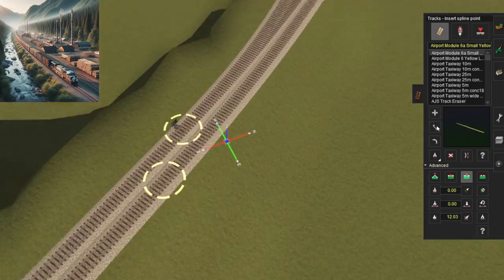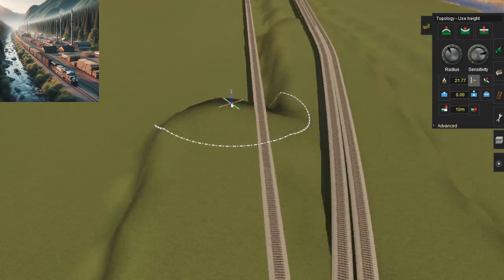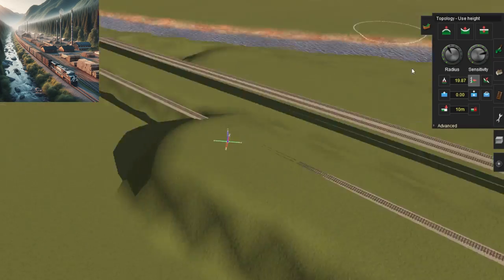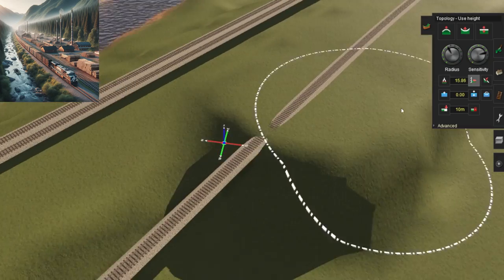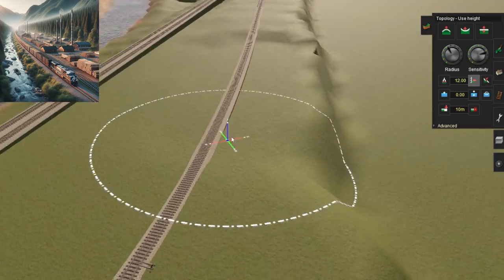Going on with these tracks here, but it just took a lot more spline additions and lining up to make this work out perfectly. It was definitely giving me some trouble for some reason, but the process of lowering the elevation on this I found to be just excruciatingly painful and slow to get it all lined up.